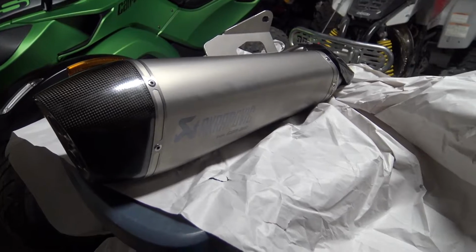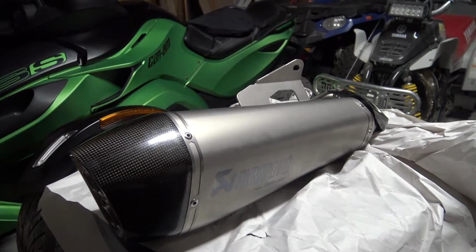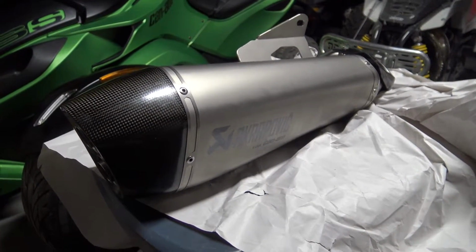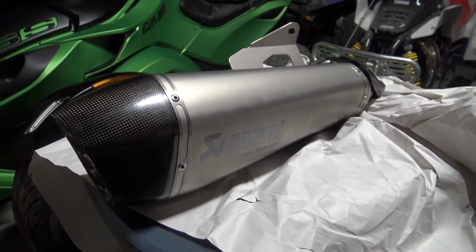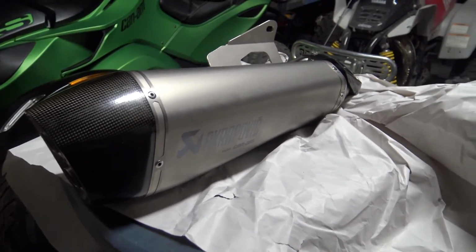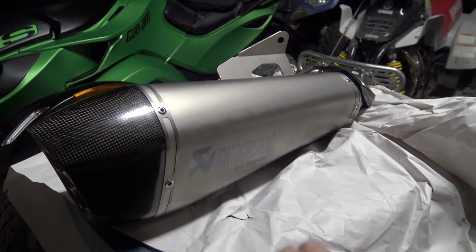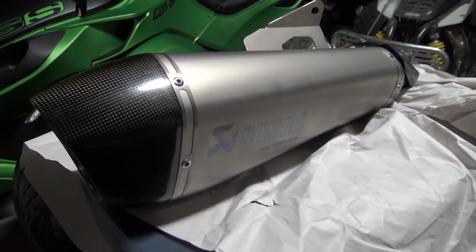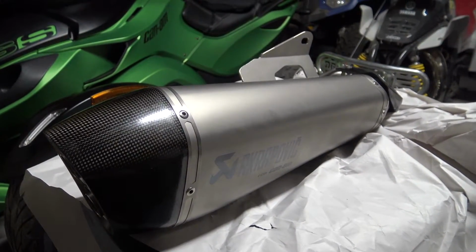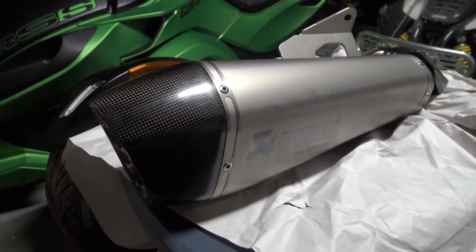With this exhaust, after watching a few videos, my goal is to install this after I do that one last ride and do a video review of this exhaust with the baffles on, exactly how it is, both performance and sound. And if I don't gain anything in the performance department, which I'm not exactly planning on, considering it's a slip-on, but you never know, I might pick up a horsepower or two. Mainly, I would like to go over the sound of it, and I want to take a few idle clips along with some off-the-bike clips where you could hear the bike coming down the street, and mounting the mic somewhere down by the exhaust or somewhere off the helmets, it'll pick up the actual true exhaust note.